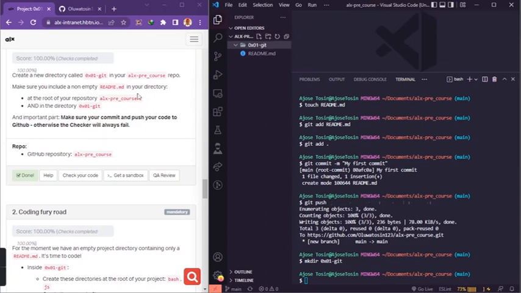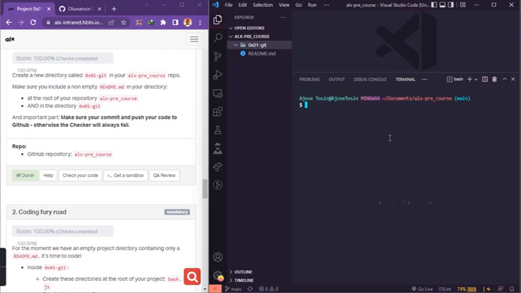So now they told us that, okay, after you create the directory, make sure you have a non-empty readme. When they say something is non-empty, it simply means that it must not be empty. So I want to clear my screen here. The command for clearing screen is clear, like this, hit. It just clears everything here and gives you a new blank page.